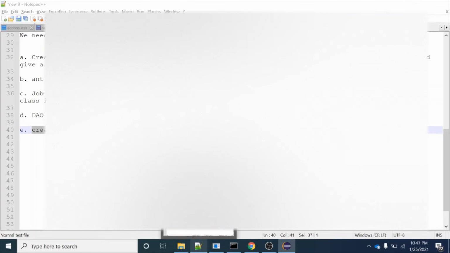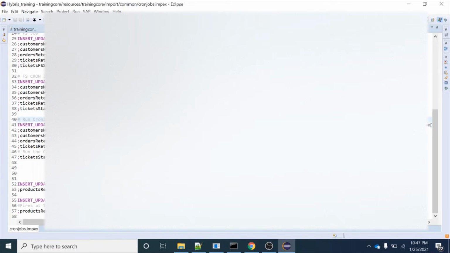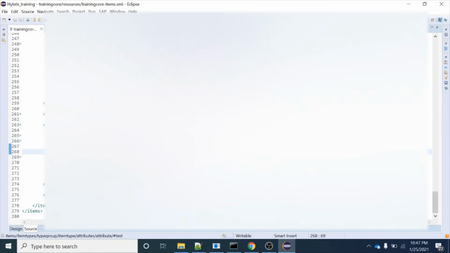What we have to do is just make our server up. Do you think we need ant all now? No, we don't need ant all now because there is no items.xml change, right? There is no new item type creation. Ant all, as I have already told in my last video, the link of that video is given in the description as well as in the top right card section.